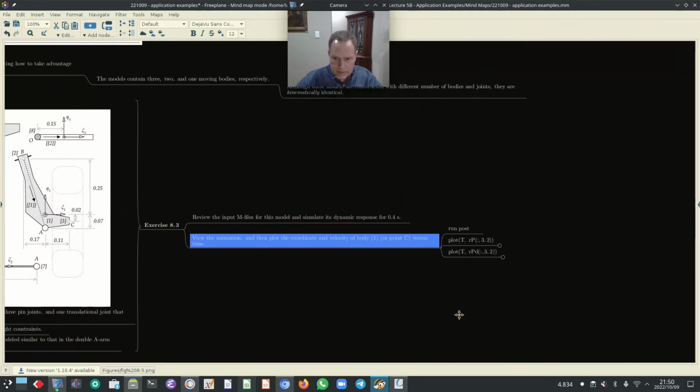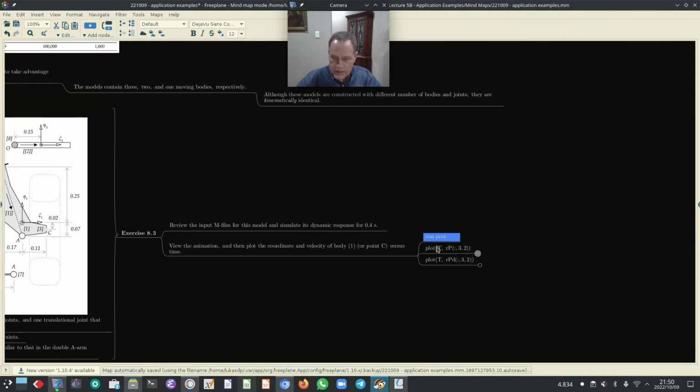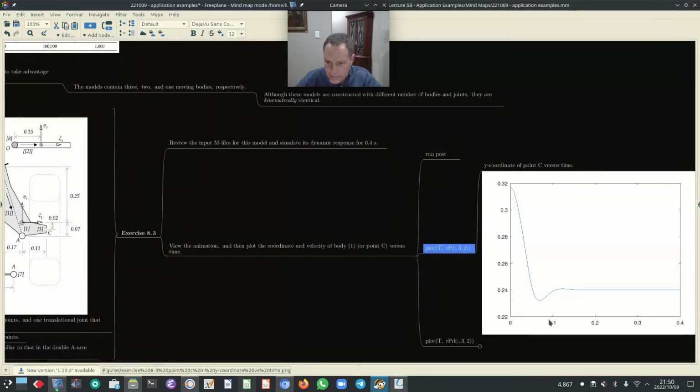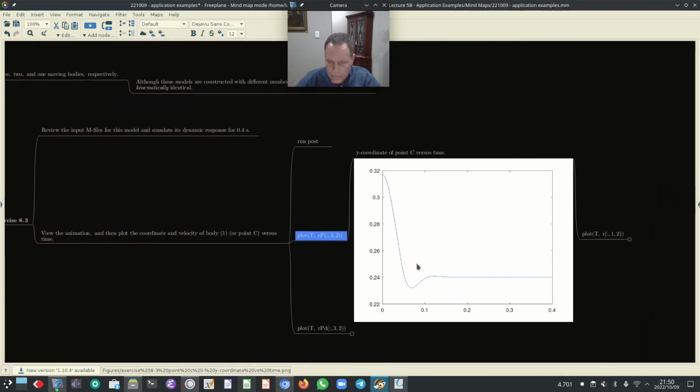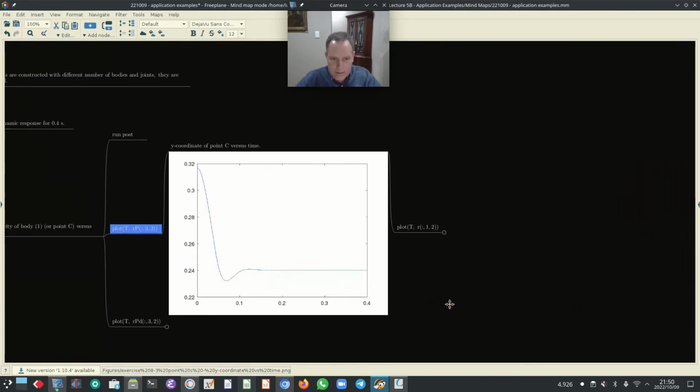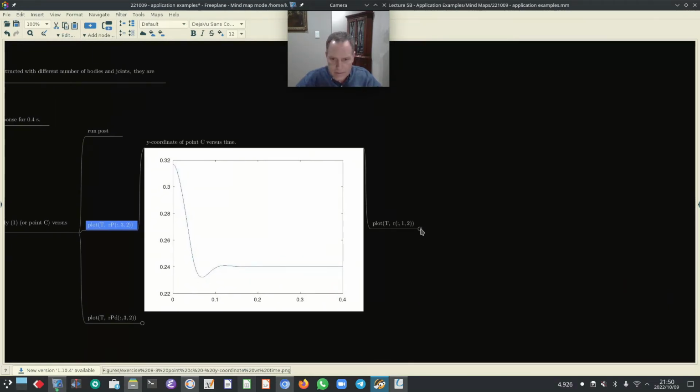Okay, so this is what I've just demonstrated in Octave. So this is now the y coordinate of point C, the command that we just ran. I've copied and pasted that graph in here.